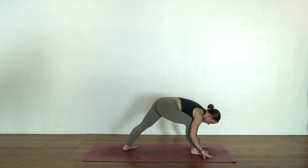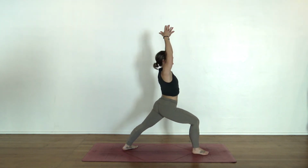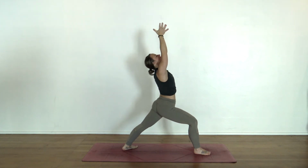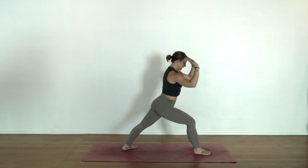Spin the left toes out, left heel down. Rise up as you wrap that right hip back, finding your big, strong warrior one pose. Right shoulder draws back, palms can touch and gaze can lift as you release anything that's holding in the body. Take one more breath here, inhale. Then exhale, plant the hands.